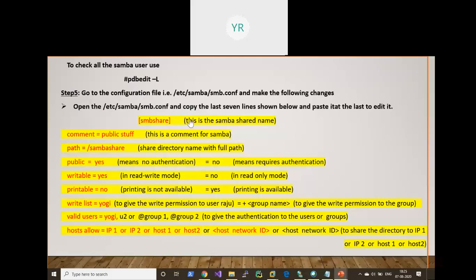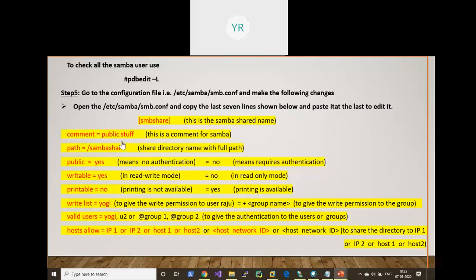So how will you copy in a vim editor? If you want to copy 7 lines, 7yy, then that will be copied. To paste it, go to the last line of that file and press p. Then all those will be copied. After copying it, there will be some comment section. Comments means a semicolon is given at the start of every line. Remove those comments, and after that you need to give the entries for this one. So 7 lines are enough, but here I have given 8 lines.